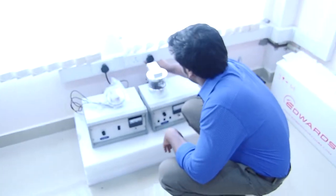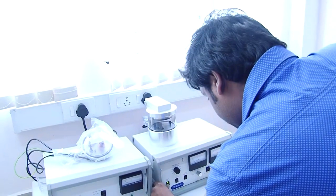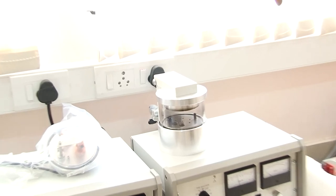This is a sputtering unit. First we have to switch on the vacuum pump. Start the pump. And the purpose of the sputtering is that we are coating a gold palladium alloy.